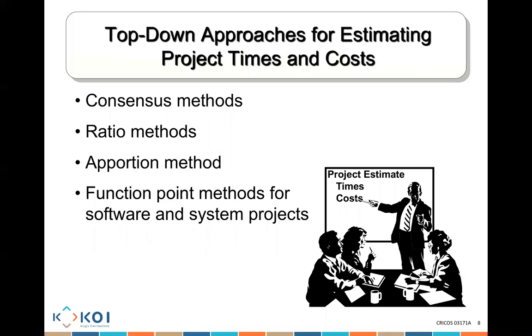So that's one approach. Ratio method. What is the ratio method? Let's say we are talking about building a house, and the house is 100 square meters. And let's say every square meter is going to cost me $100 to build. That's what the builder wants to charge me. So if there are 100 square meters, and $100 is charged per square meter, then I know that project is going to cost me $10,000. That's what we call the ratio method.